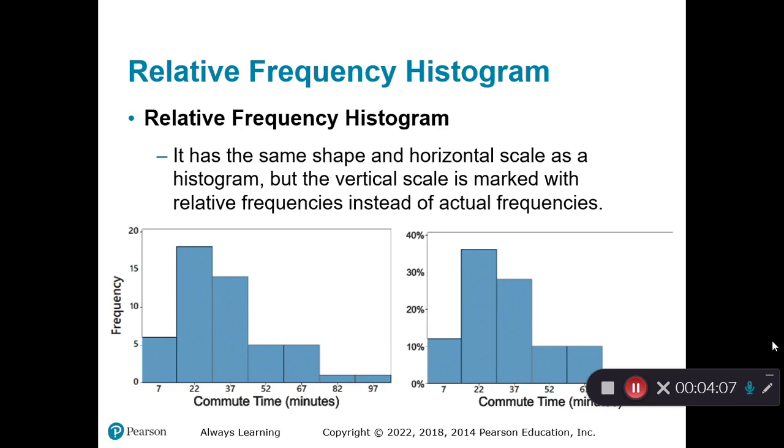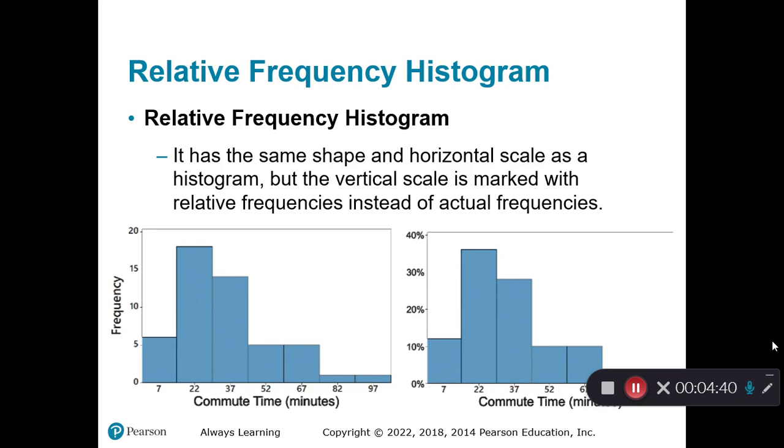If you look at the first histogram, you get a sense that there's a very clear shape here. This is something that was not as easy to see when we had the same information in table format, but now we can start looking at shape. We also get a sense of where the data is centered, and we get a sense of how spread out the data is. And in this case, we don't see any data values that seem to stand out all on their own. They all seem to follow some sort of pattern.